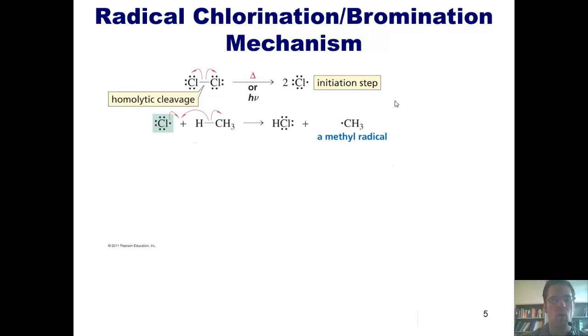At this point, one of those chlorines can form a bond with a hydrogen in an alkane, such as methane shown here, in a radical mechanism. What's happening is the hydrogen is momentarily stealing one of these two electrons, while the carbon is stealing the other. The hydrogen with its one electron comes in here and forms a bond with this chlorine with its one electron, plugging the hole so that they each feel like their nearest noble gas. This then releases this carbon that has a single unpaired electron on it, as a methyl radical.